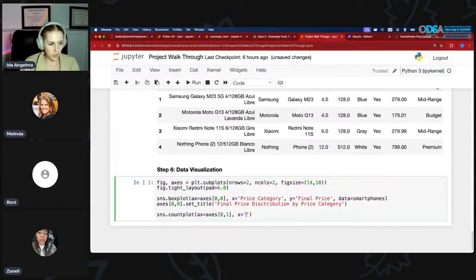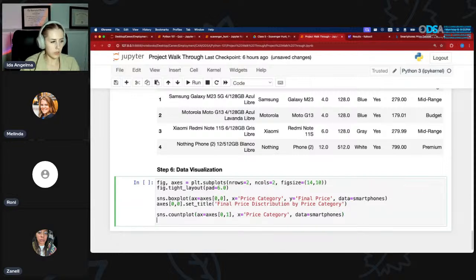X is going to be price category, and data equals smartphones. This one just gets the count of each category. Again we'll set the title. We just copy this one, axis 1, set the title.